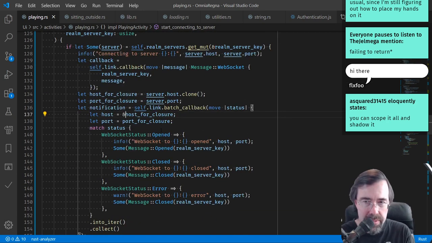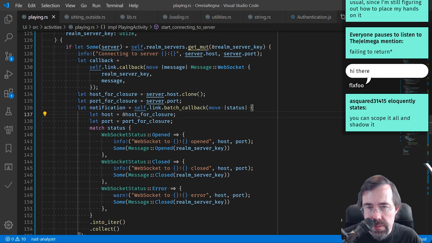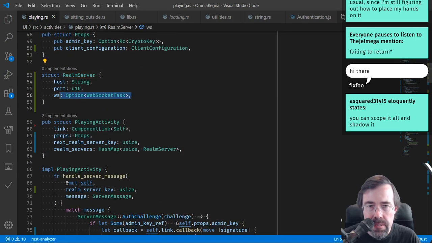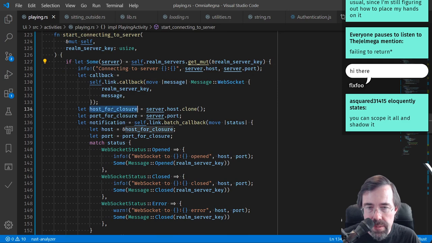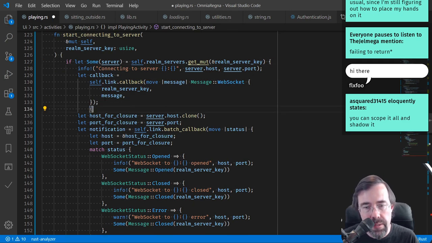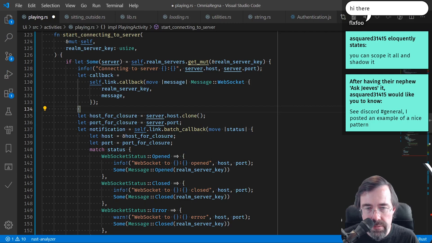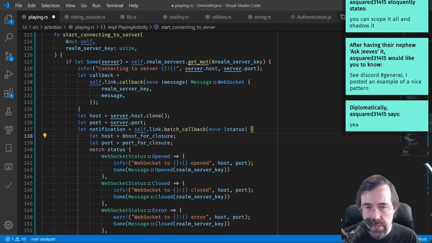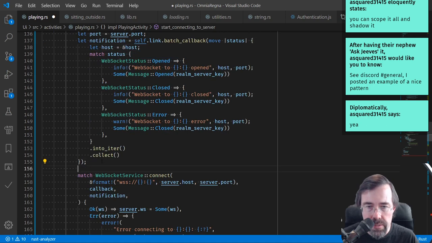So I feel like I'm getting better at Rust because I'm not getting stuck nearly as often. You could scope it all and shadow it. Can I? Ultimately, I have to pull it out of server because server has this that I don't want to move out, right? So I want to separate these for the error messages or log messages, separate them from that, which I don't want to move out or copy. It's just the names. Or are you saying, like, to do that and then do a move? It always looks a little sketchy to me when I have just a scope there. But you're saying I can just do this, right? And then I don't need that. Actually, I still need to shadow the borrow, though. But yeah, you're right. I can just do that.